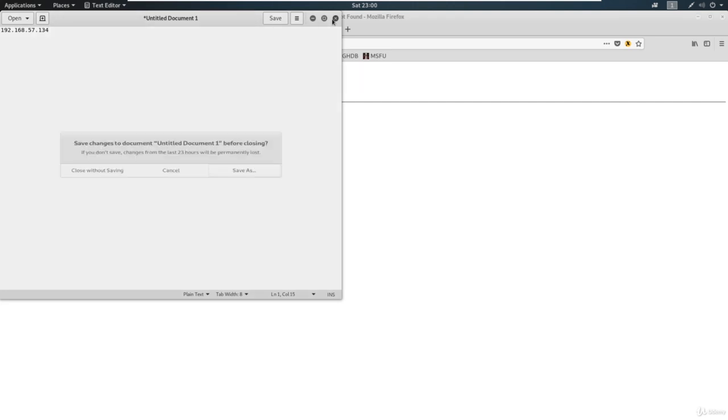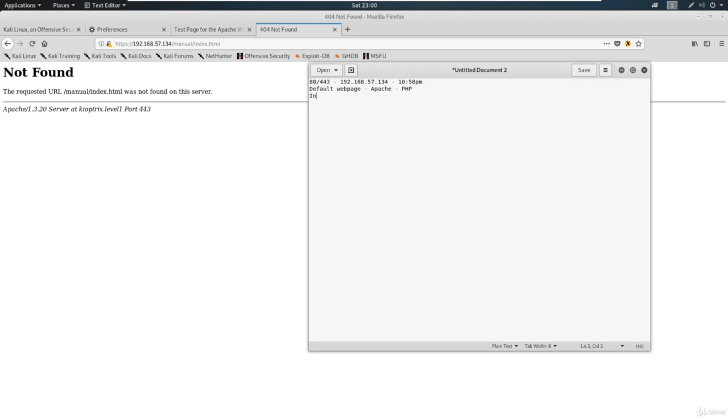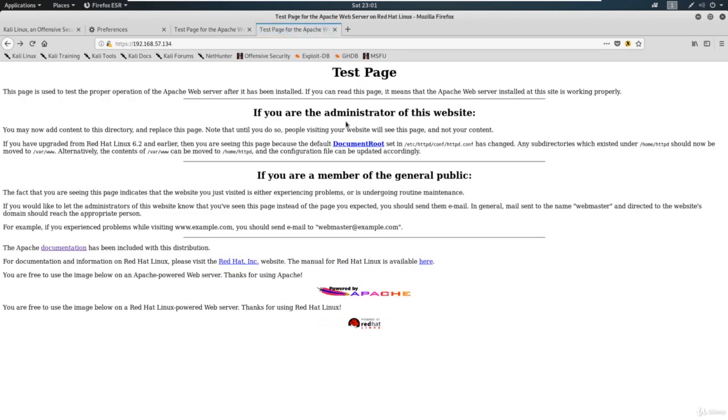So this would be a screenshot as well that we would take a picture of. And you can also notate that in your notes and say something like information disclosure, and then you could say something like 404 page, and then you would just have your notes or a screenshot of this. And that would indicate to you what you can write up on the report and where you found it.